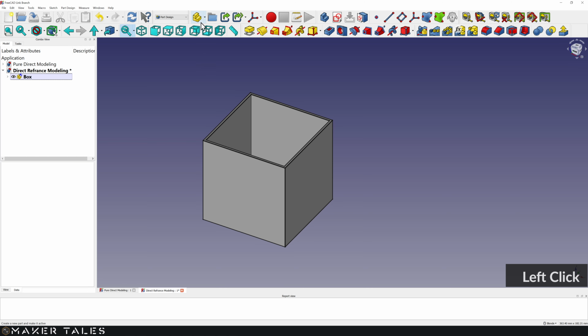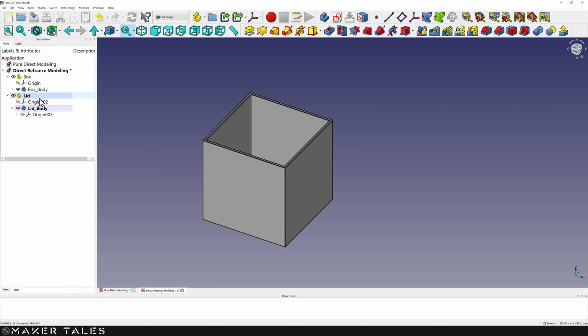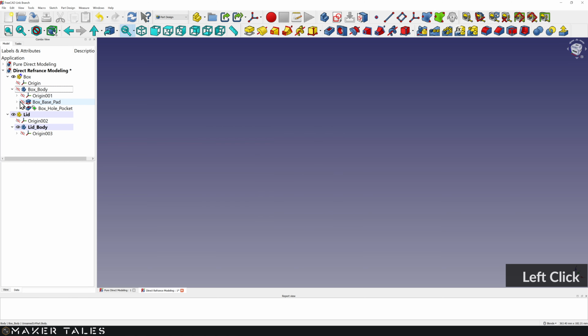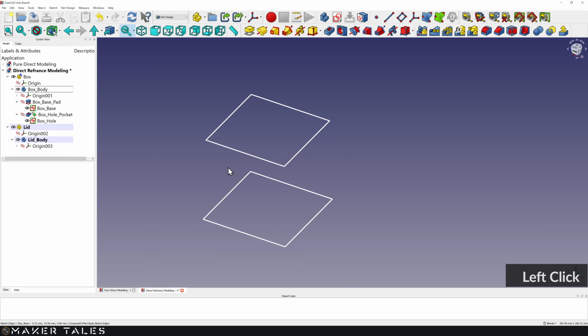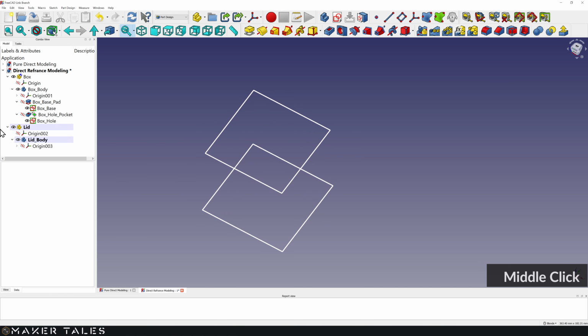Once again, we're going to create another part, another body, and quickly rename these. So now we have our lid part ready to go, but I want to be able to see some of the things of the box because, well, I'm going to be referencing from it. I don't need to see the actual box itself. What I need to see is the sketches. So I'm going to go into these operations and we'll make them visible right here, the box hole and the box space. I want them to be here within my 3D space so that I can work with them within the lid body itself.